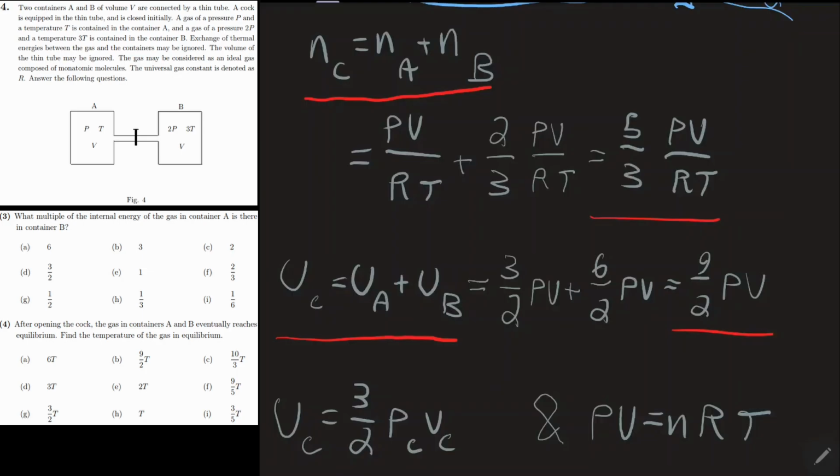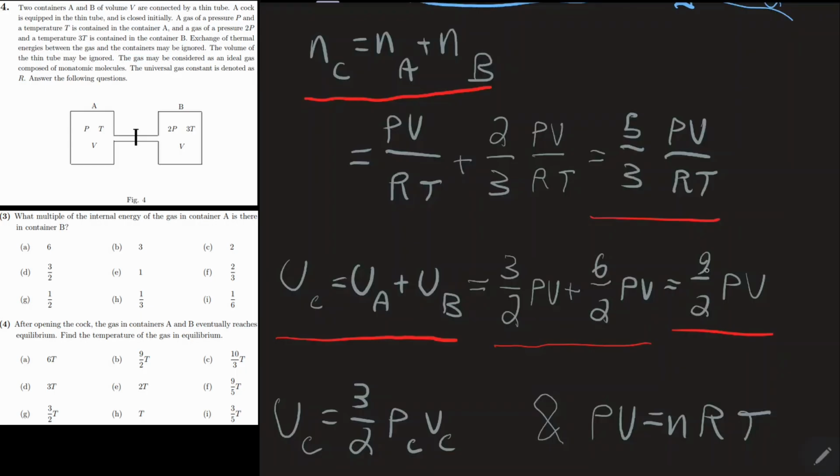Now the reason why this works is because of the very fundamental physics concept of energy conservation. So if we have a certain amount of energy in gas A and a certain amount of energy in gas B, then when we combine them, it'll have the sum of both those energies, because the question says that we can ignore exchange of thermal energy between the gas and the containers, which put in another way means that energy is conserved throughout this whole process.